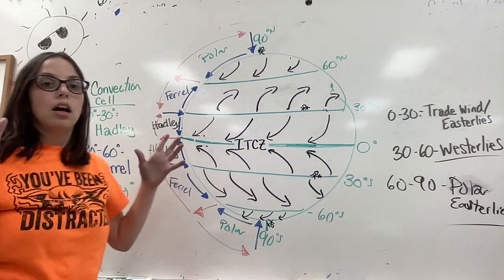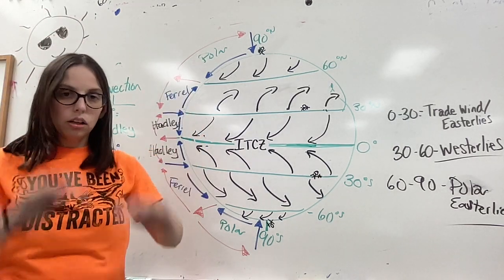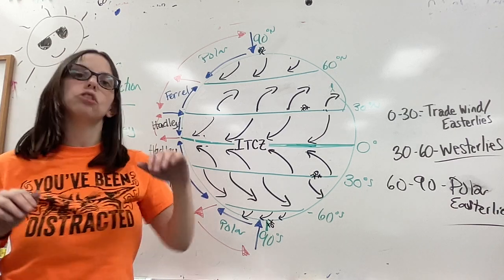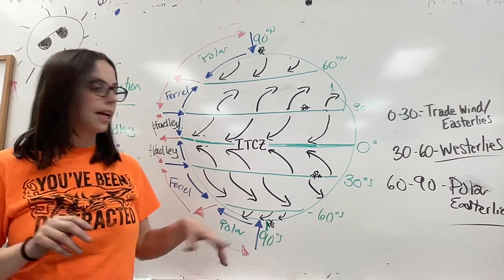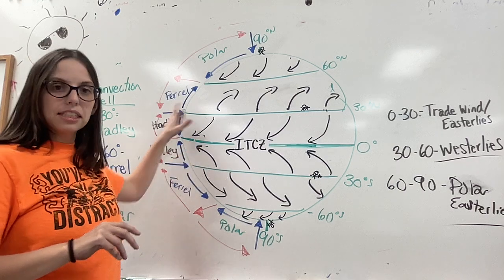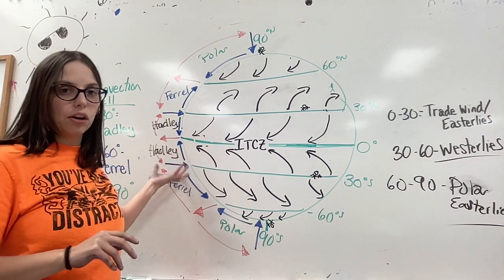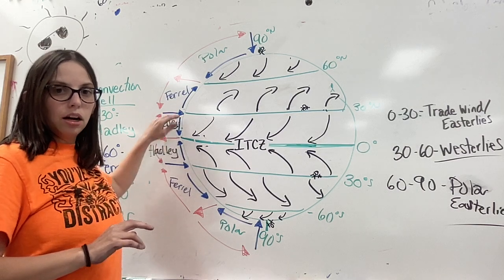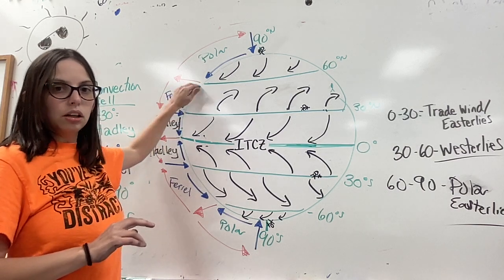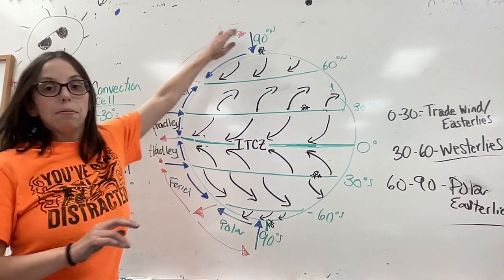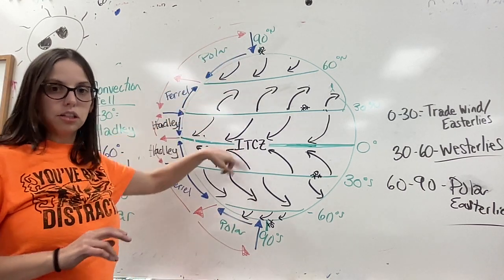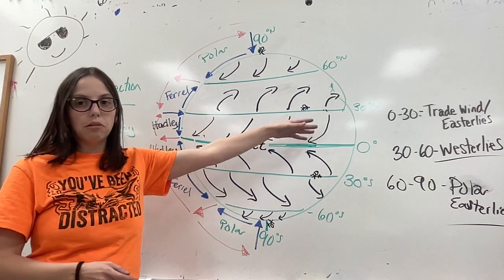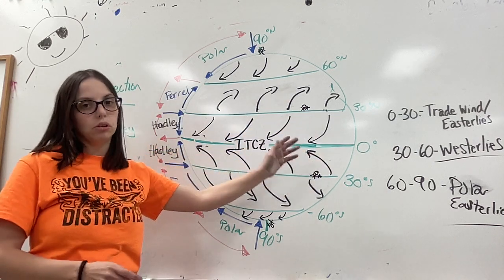So, high pressure is heavy, lows lift, and wind wants to go from where it's high pressure to where it's low pressure. Because of differences in heating on Earth, we get different areas of high and low. Low pressure at the equator, high pressure at 30 degrees, low at 60, high pressure at 90. That creates our wind belts, the trade winds, the westerlies, and the polar easterlies.